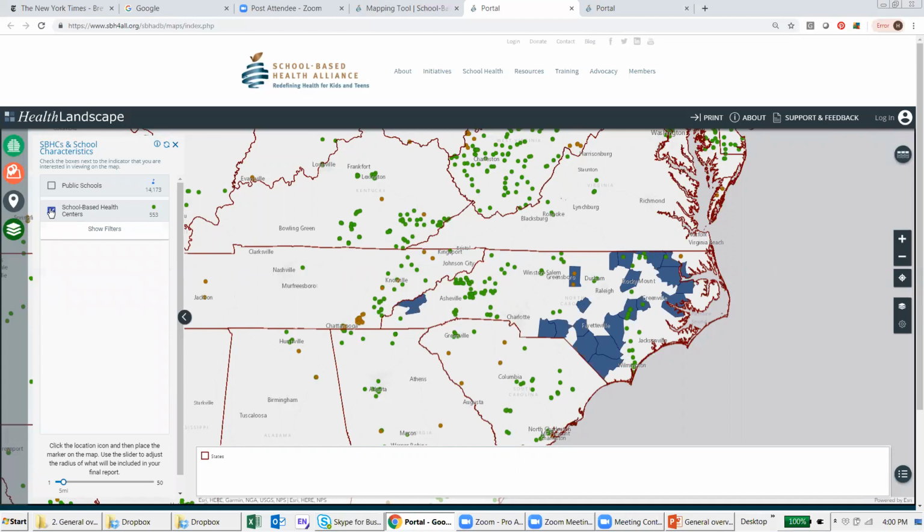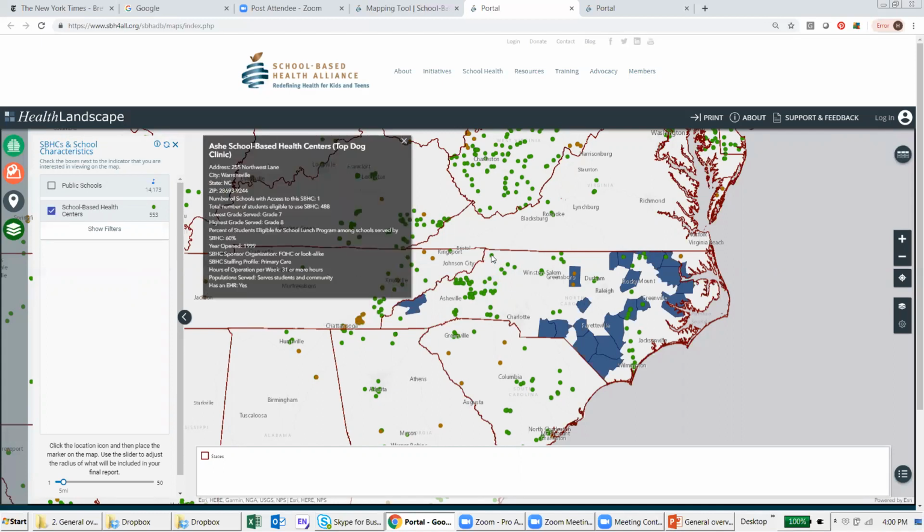The brown dots represent school-based health centers that did not complete the 2016-17 census, but we know that they are operating. Click on any school-based health center to view characteristics about that SBHC, including its address, the number of schools with access to the school-based health center and the number of students eligible to use it, the grade levels served, the percent of students eligible for free in-school lunch, and more information.